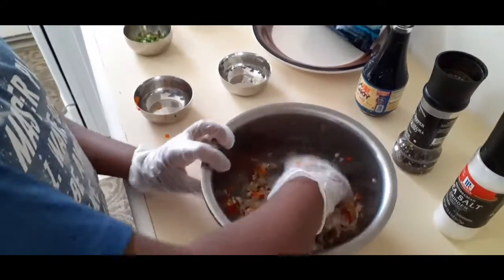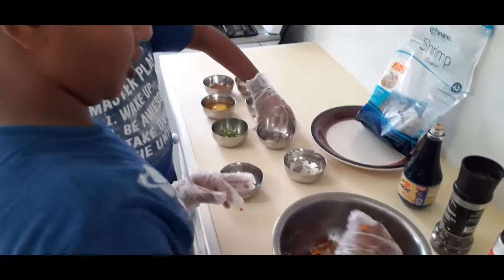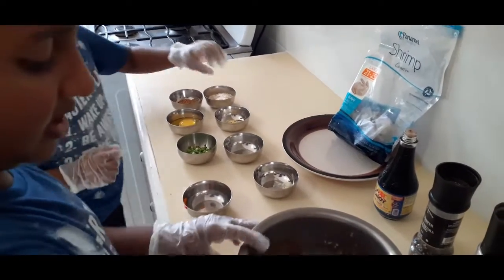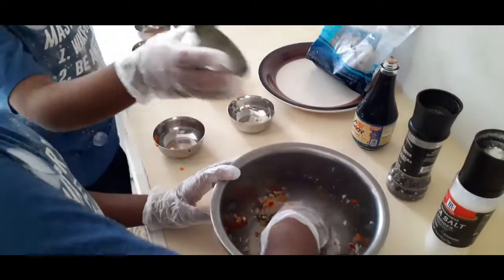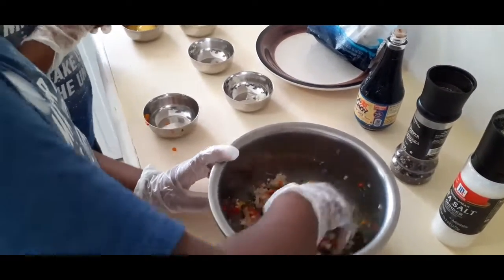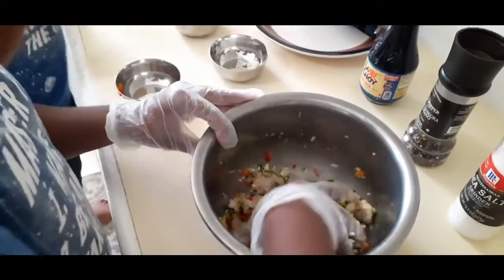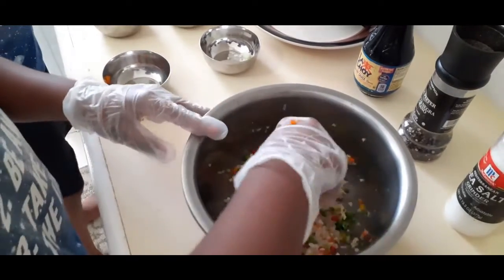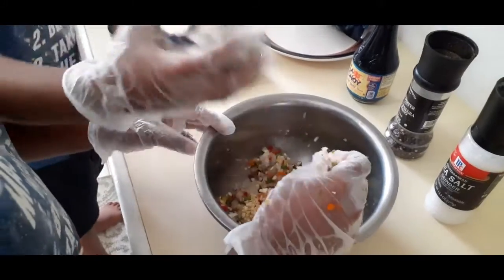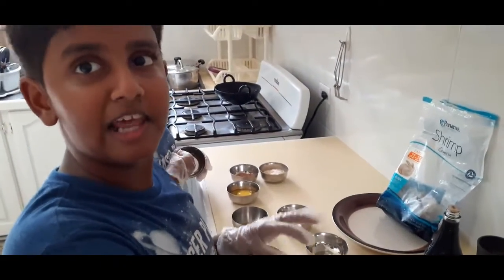I have to mix it softly because we don't want the vegetables to not get inside, we have to let it stick. So we can put the green onions. Stop putting it on my hand or else it's going to be sticky like a gecko. Okay, we have to put ginger.